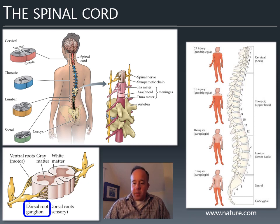And at any point in the spinal cord, as you're moving, for example, toward the head, any point is going to have all the information that enters at that point, so those ganglia, and also all the information from below that point in the body. So in neck injury, if the spinal cord is injured at the level of the neck, not only do you lose the input and outputs that correspond to the neck, you lose everything from that point down. And that's color-coded here on this diagram at the very top.